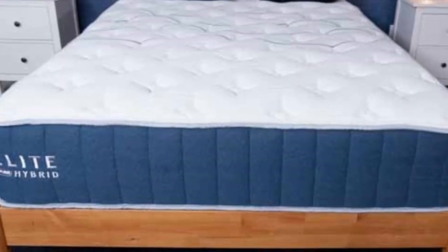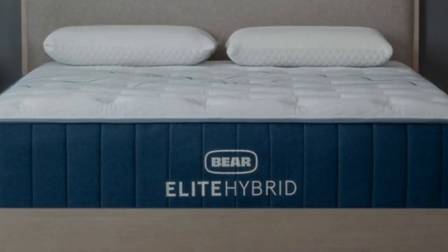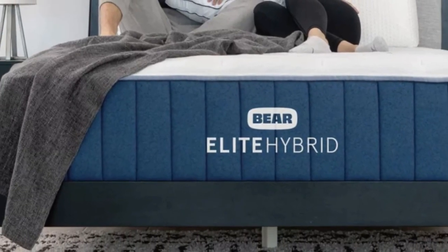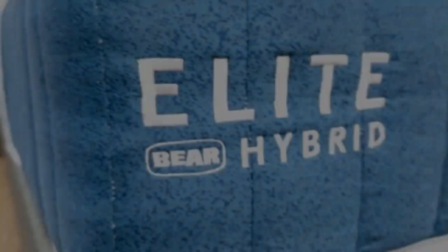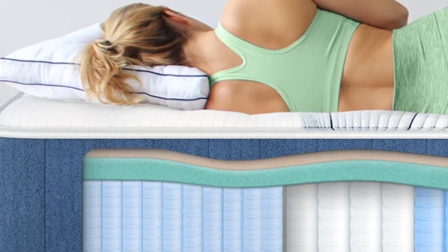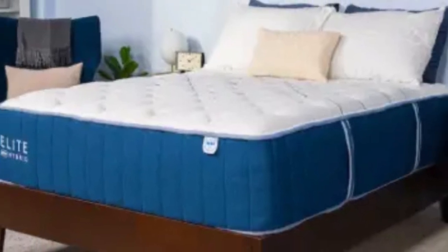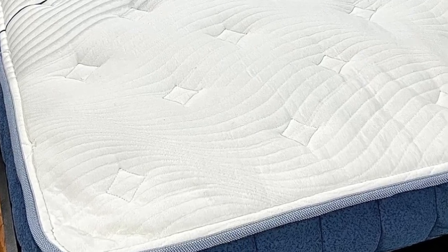The Elite Hybrid is competitively priced, and all customers receive two complementary pillows with their purchase. Bear offers standard ground shipping throughout the contiguous U.S. Your order comes with a 120-night trial period, and you'll also receive a lifetime warranty against structural defects if you choose to keep the mattress after the trial ends. Pros: Available in three firmness levels. Zoned transitional layer pushes back against the midsection to reduce sinkage. Thick coils stabilize the perimeter. Cons: Strong off-gassing can occur after the mattress is unboxed. Foam layers may not provide enough responsiveness for couples.